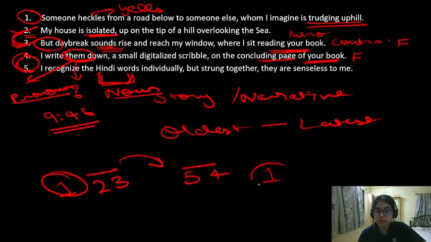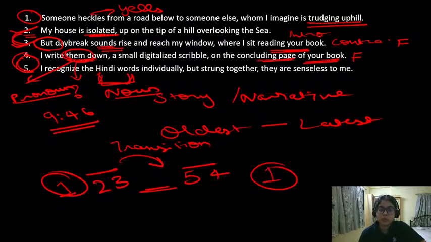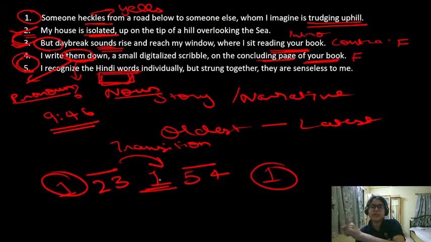Fourth में शब्दों की लिखा जा रहा है, इधर आ सकता है but better कहाँ लगेगा? Better यहाँ fit होगा. It gives you a smooth transition from 2-3 and 5-4. 2-3 में वो बेचारा चुपचाप पढ़ रहा था, 5-4 में वो अचानक से उसने हिंदी वर्ड्स रिकग्नाइज किए. कहाँ रिकग्नाइज किए? जब किसी ने कुछ भाषा में चिल्लाया तभी तो उसने रिकग्नाइज किया. Yes, so it should be 2-3, 1 and then 5-4.